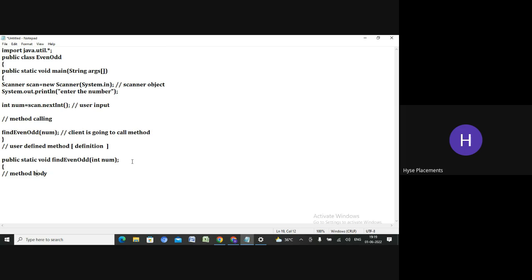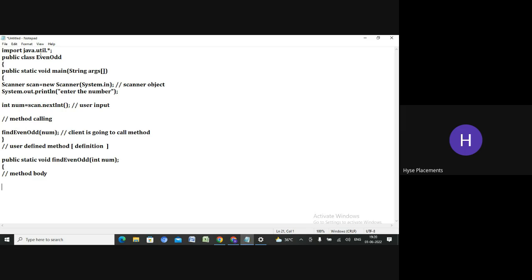Now you are here. If I ask what you people are doing, "Sir, we are writing, sir." Again, what you people are doing, "Sir, we are reading, sir." What you people are doing is a method. You are all passing arguments: reading, writing, hearing, shouting. The single method is going to execute multiple options. Now we are defining what this method must do.